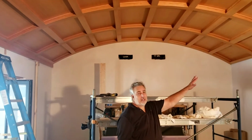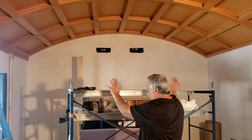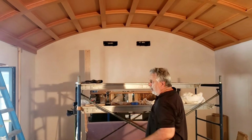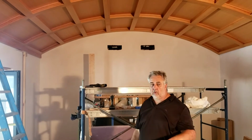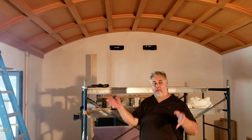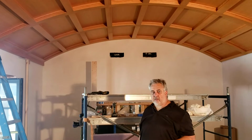We have a couple of these last pieces of trim. We have an absolutely beautiful set of bookcases and fireplace mantle and stuff happening on that wall that once we get this ceiling fully in place, we'll start working on that. We'll work on this other wall here, and we'll bring you back and look at some more of the final finished pieces. But I wanted to throw out a quick video there and show you just what great work these guys are doing. So we'll jump back to the studio. We'll talk about this a little bit more in depth, and we'll go from there. So I'll see you back at the studio.